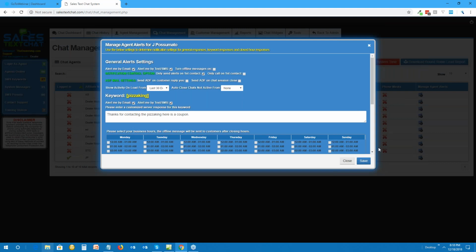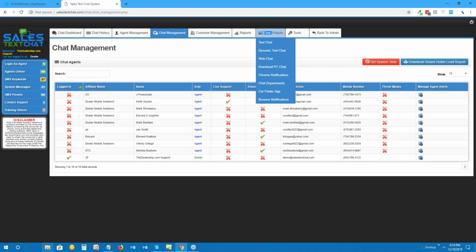He doesn't want his workers using a cell phone. If they used our service, they'd essentially be forced to use a cell phone for notifications, but that doesn't have to happen because we have the tools in our chat widgets here where we have Chrome notifications, PC chat, and browser notifications for text chat. So text and web chat.